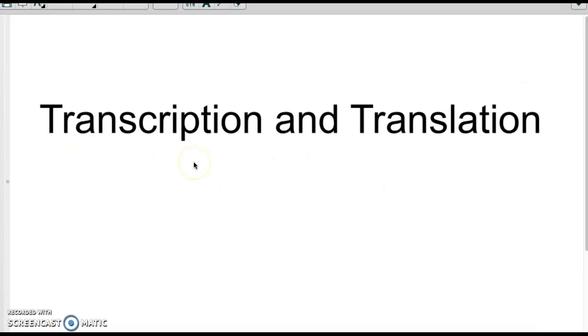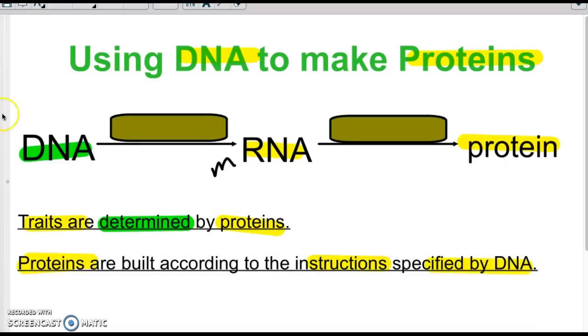All right, so protein synthesis. Protein synthesis has 2 processes to make a protein, okay? And so let me give you the flow chart. So we start with DNA, and DNA is so precious. It's so important and valuable to cells that it cannot leave the nucleus. So that's why we make a copy of it, or we transcribe it, we rewrite it like a recipe to send out of the nucleus.